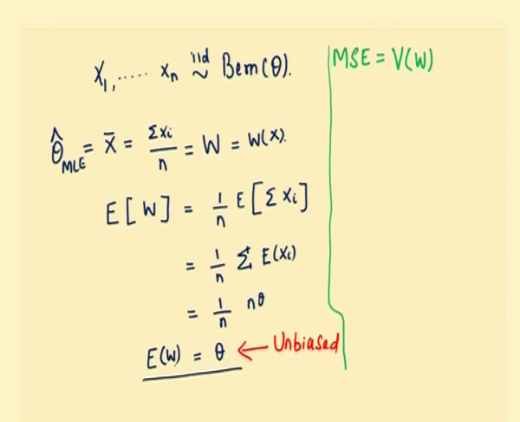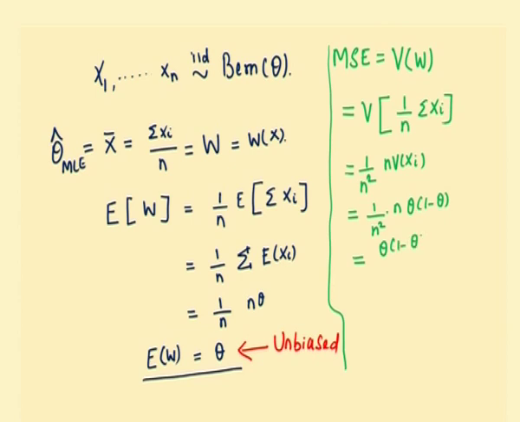Now, once I get this, as I told you, I just go for the variance of W. As before, I take the variance of 1 by n into the summation of xi. So, once again, the formula based on the variance is 1 by n square into n times the variance of xi. So, it is 1 by n square into n times theta into 1 minus theta. Anyway, n gets cancelled, so theta into 1 minus theta by n. When n is large, obviously this is going to be small, thereby I can guarantee my variance is small.